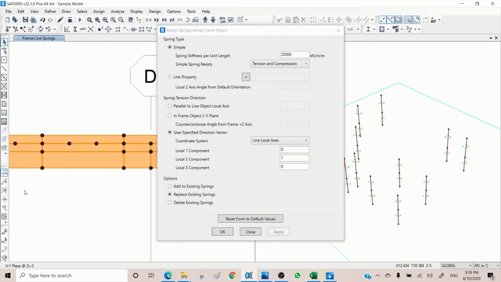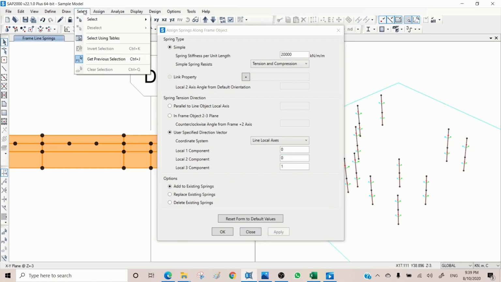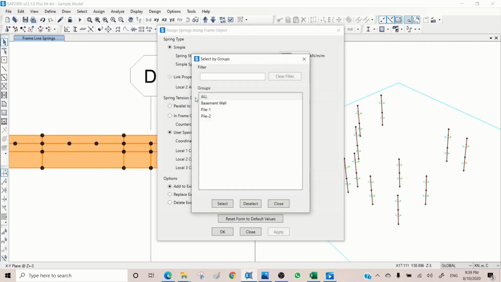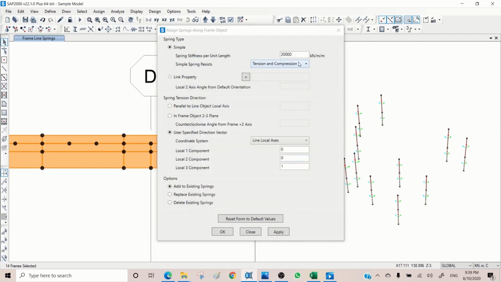Again, I select the same part, so the previous selection, and apply to local 3, put 1 for this one and 0 for that one, and this time I need to add to the existing spring. So apply. Then I come here, select by group, and select the pile 2 group, and do exactly the same with a different stiffness.